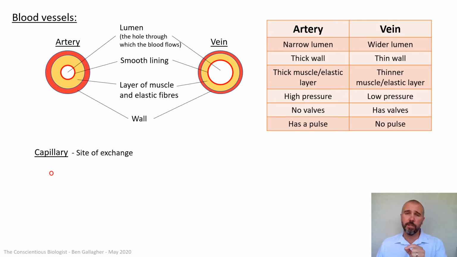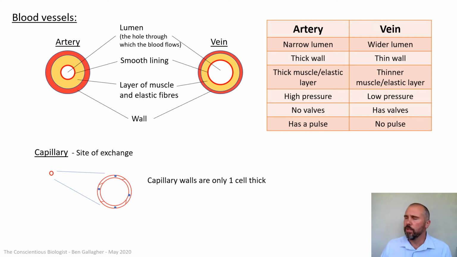Capillaries are absolutely tiny. So what I'm going to do is just enlarge that picture just so we can see a bit of detail. And if you look at what I've done on that picture there, I've layered it, but hopefully you can see that I've made the walls 1 cell thick. Those blue blobs in there are the nuclei in each one of those cells. So that capillary you can see on mine is only 4 cells around and 1 cell thick.